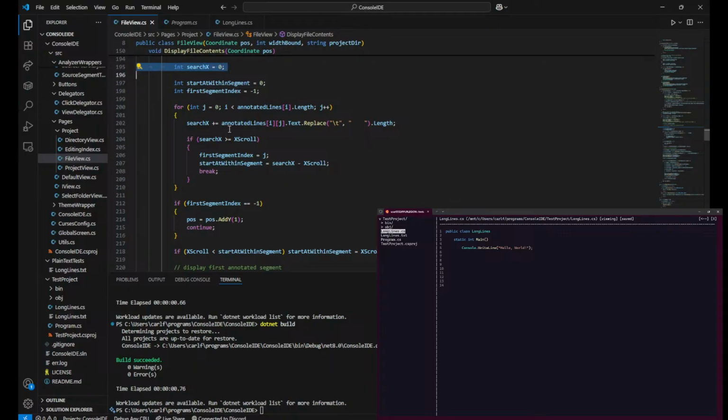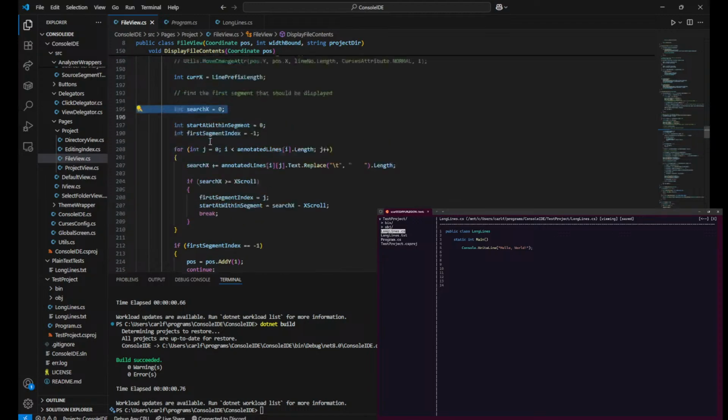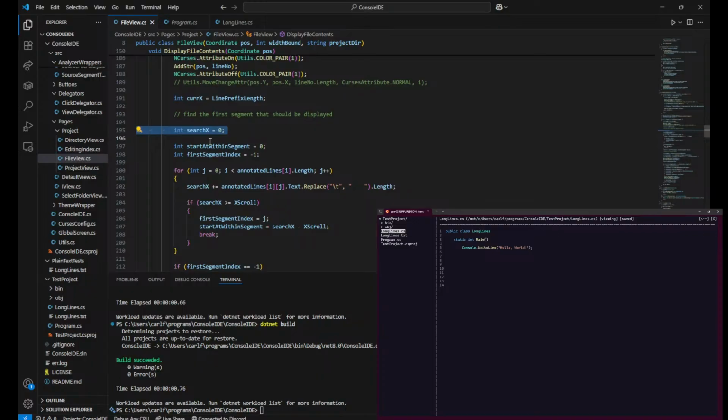X scroll is 0. The first segment index is equal to 0. That makes perfect sense, or at least to me. Maybe not to my compiler. So I start at 1.